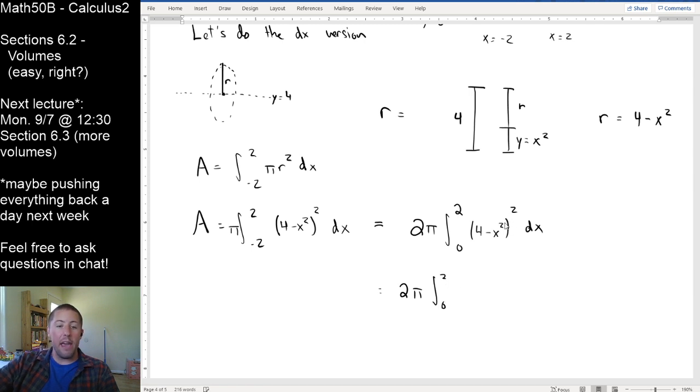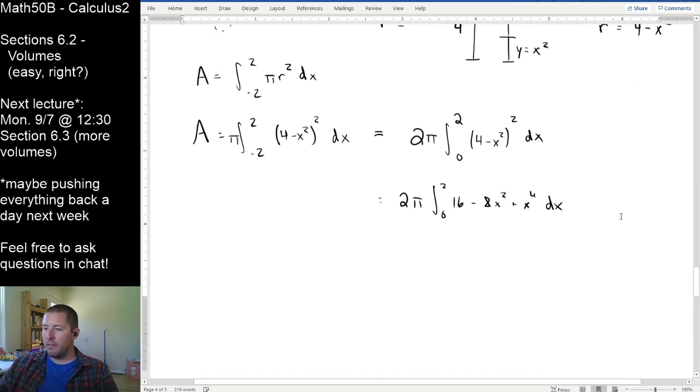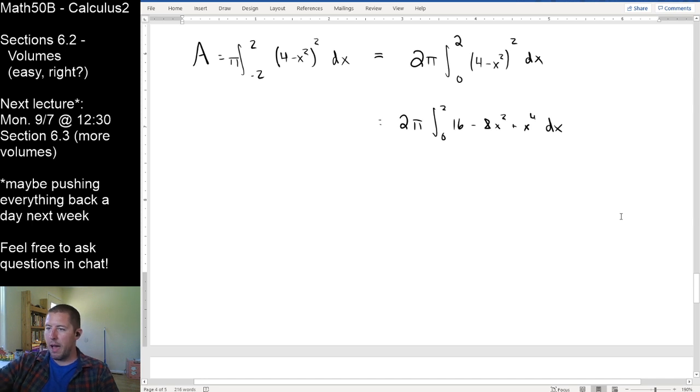So there is no way for me to do this integral straight up right now. If I wanted to, I could try a u sub. But if I did u as 4 minus x squared, then du will be negative 2x dx, and I don't have an extra x term sitting right there to group with my dx. Because I go from a power of 2 here to a power of 0, I don't have any u sub that I can do. It's not quite there. So I'm going to go ahead and expand this: 16 minus 8x squared plus x to the 4th dx. Now we can integrate, evaluate, and multiply through the 2 pi.